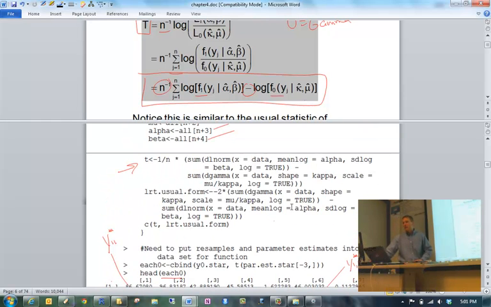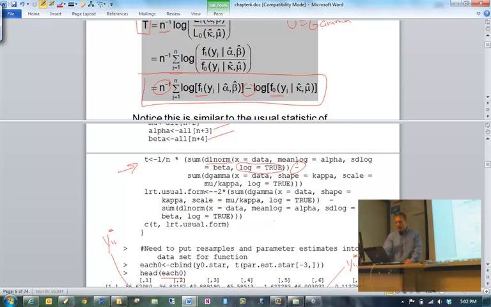So it's just a matter of putting this test statistic into the correct syntax. Notice what I do here with the log normal function. With the log normal density, there's a dlnorm function that calculates the density. And notice I use log equals TRUE because of this part right there. And then I sum it, so I can find the sum across all observations.